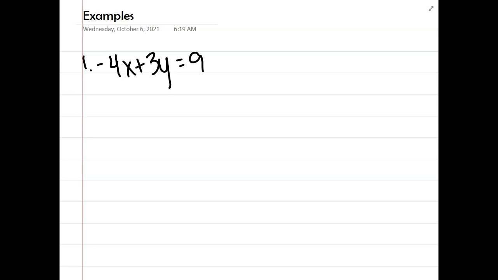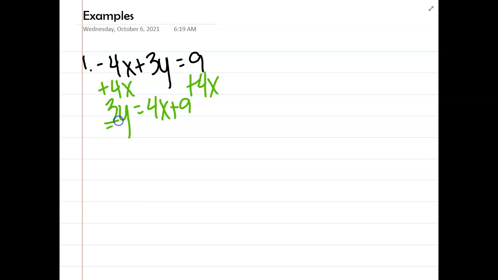Okay, first thing, it's so incredibly important. It absolutely has to be in y equals. So this is the exact same thing we did yesterday. We need to move the x term first. This time, since it's a -4x, we're going to add 4x to both sides. So I would have 3y equals 4x plus 9. Remember, guys, this is an x term. The 9 is not an x term. You cannot combine those together.